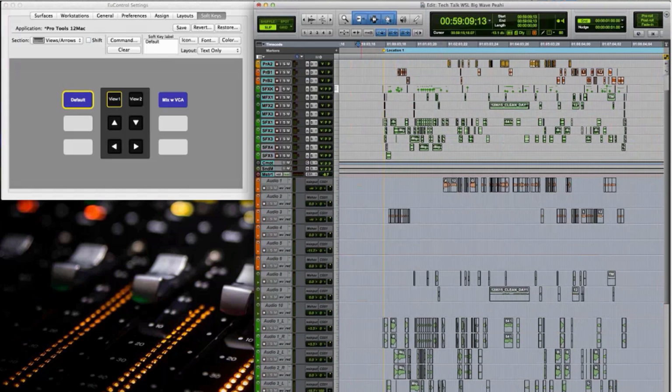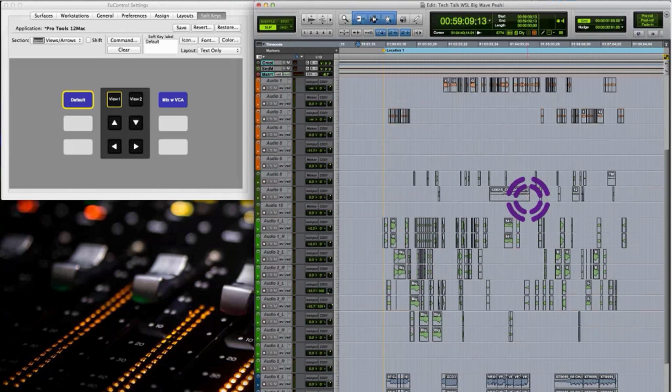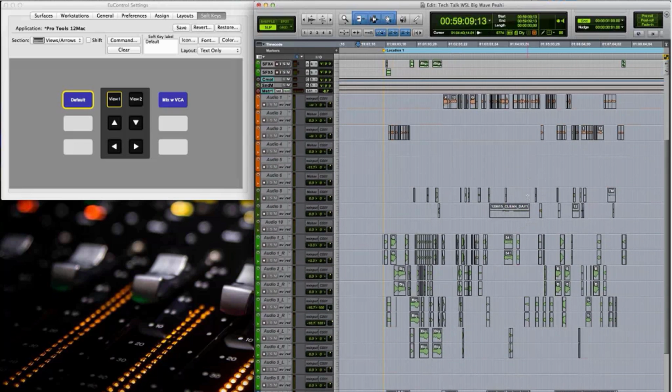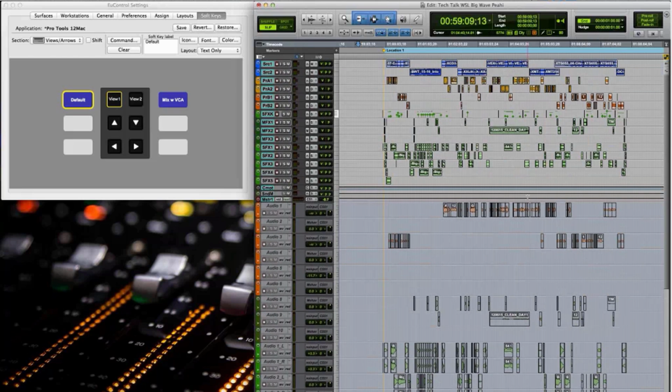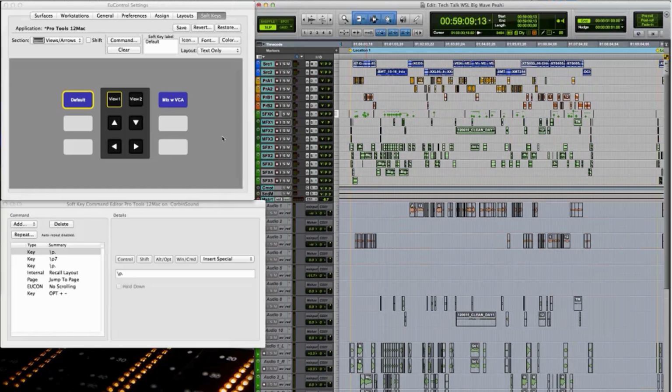And then all of my OMF tracks down here, they've just gotten a little bit bigger so I can kind of see the regions and know how I want to group them and know how I want to pull them up into my session. You'll also notice that I've zoomed out so I can see pretty much an entire act all at once. So let's take a little bit closer look at what all went into creating that sort of a trigger.